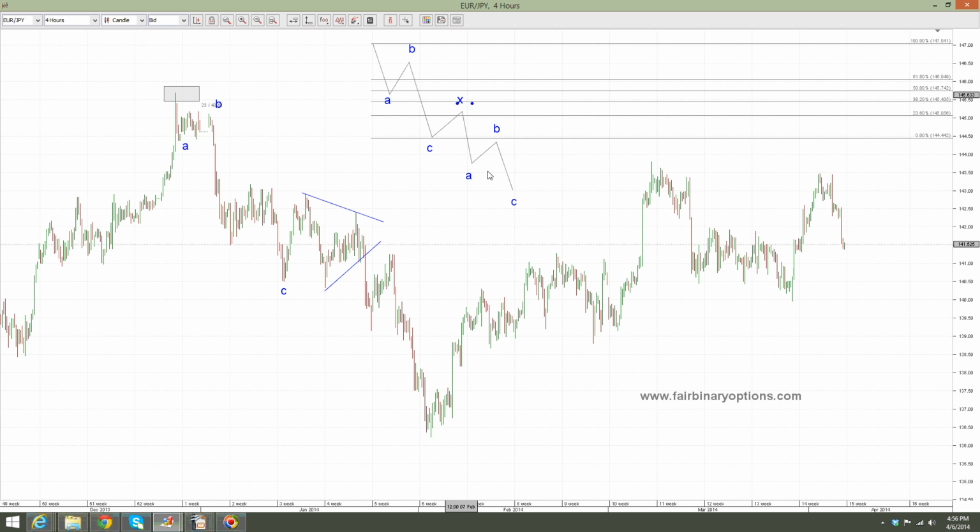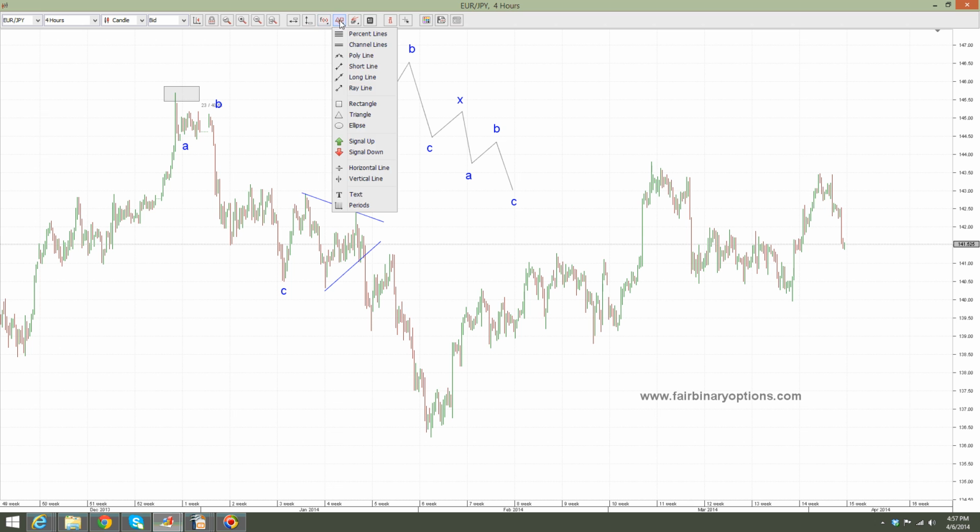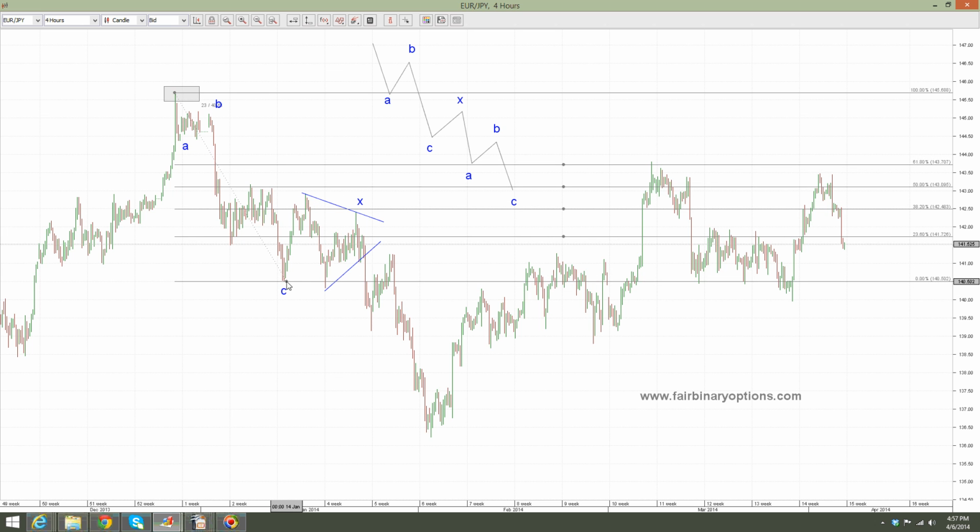It comes as a single or simple corrective wave. Now, like mentioned in the first part on the X waves, the X wave must not end beyond 61.8% when compared with the previous correction, the first correction. This is the reason why we took the fib here. Let's take another fib to see if the 61.8 is actually being pierced, and you will see that it is not. 61.8 comes at 143.70 and we are not even close. So our X wave ends here, as this is A, B, C, D, E, and then the triangle breaks lower.